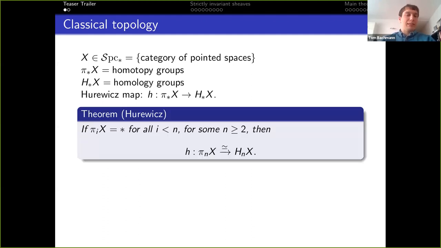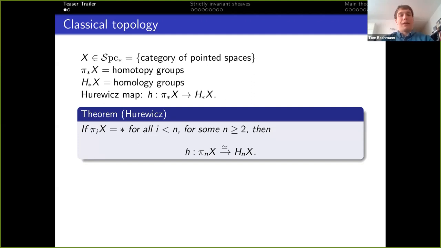But sometimes it is. So there's this so-called Hurewicz theorem, which basically says that the lowest non-zero homotopy group is the same thing as the lowest non-zero homology group, at least when that makes sense, right? So when pi zero is not a group at all, it's just a set. And pi one is a group, but it's not abelian. But pi two and pi three and so on, they're abelian groups. And the homology groups, they're all abelian groups.